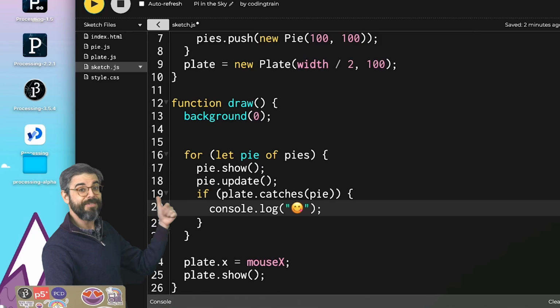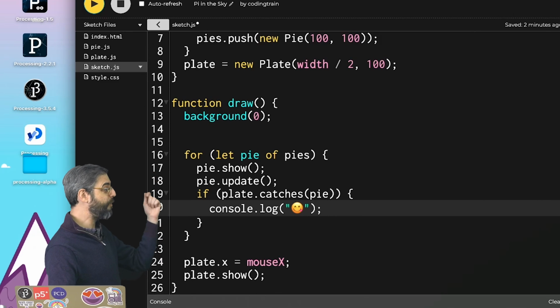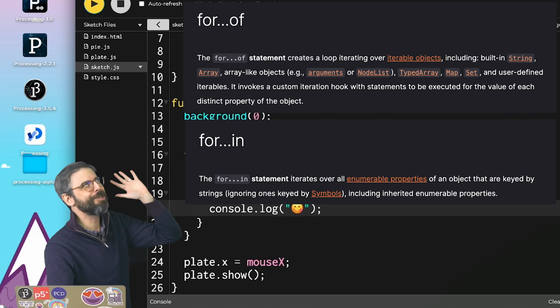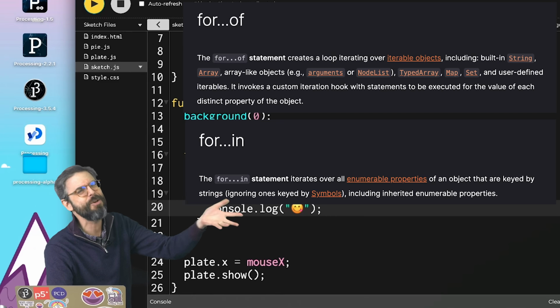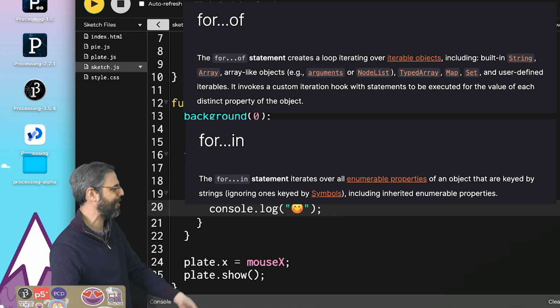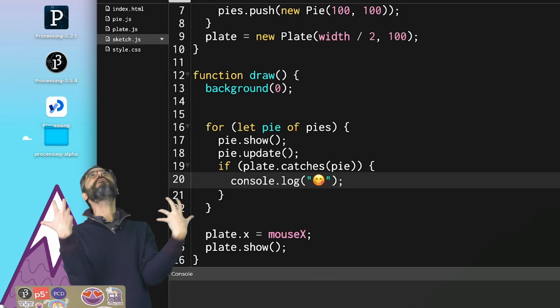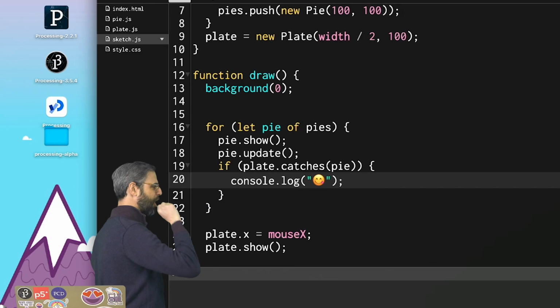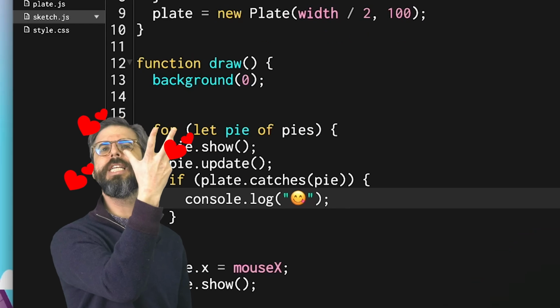Now instead of counting through the pies, I'm saying for every pie, I want to say the word in. And it's a long story why I can't say the word in, even though I could say the word in, but that's something else in JavaScript. For every pie of the array pies, show it, update it, check if the plate catches it, and if so, console log yum.